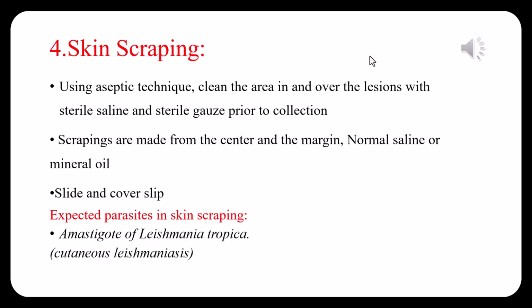The most common parasite that penetrates and infects the skin is Leishmania. We have many kinds of Leishmania, but it's very important to know the amastigote of Leishmania tropica, because some kinds of Leishmania infect our blood. But here Leishmania tropica, we can say cutaneous leishmaniasis, infects the skin. To diagnose this kind of parasite, you use a scrub of the skin at the site of the infection, and then we examine it under the microscope.